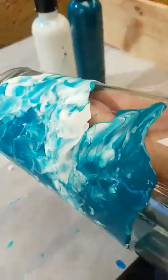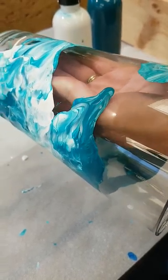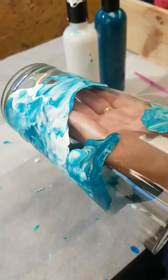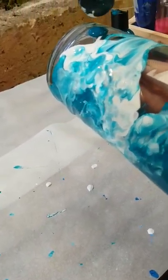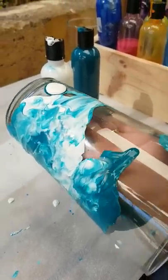Now, if you're doing a lot of blowing, it pays just to dab your straw on the bench or the surface that you're working on, because of the humidity of the air that you're blowing out, it does actually build up some moisture. So just remember that, because sometimes you get a big blob of moisture.